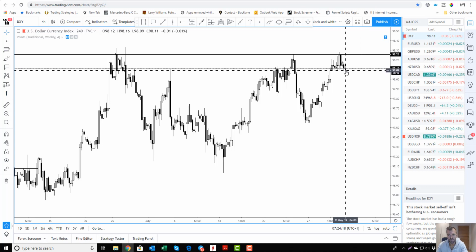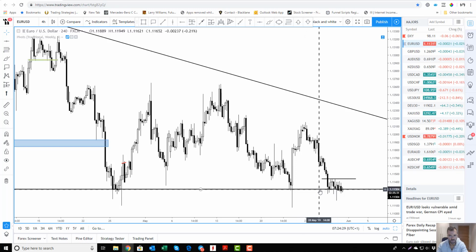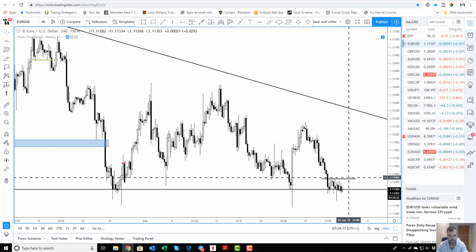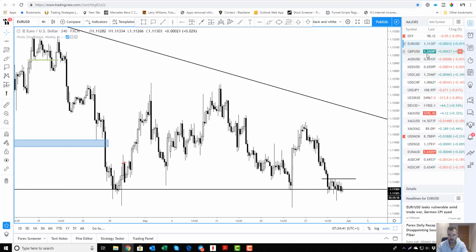Right, let's move on to a couple of the charts I looked at, and then we'll focus on the request from Jav Quase. So euro still looking very nice for long opportunities from this particular area, as we discussed yesterday. A bit more conservative would be looking for a break of 1.1143 and then using that shifting cyclical pattern and trading it up towards 1.12.